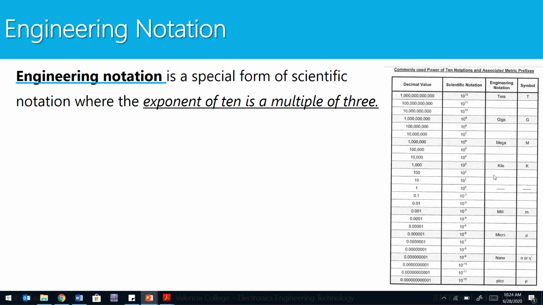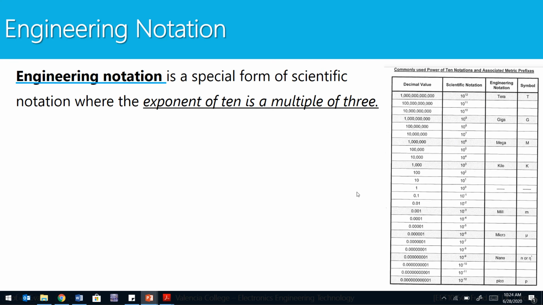prefix. And these prefixes are noted in the table right here on the right. So for each group of 3 that we move the decimal point, we now get a prefix that is added to the unit of our number. So if I had to move the decimal point 3 times, I would have our number times 10 to the third, and that gives me a prefix of kilo or K. If I had to move it 6 times, that gives me a prefix of mega or capital M, etc. So as we go through this chart, you can see that the gray rows represent rows for engineering notation.